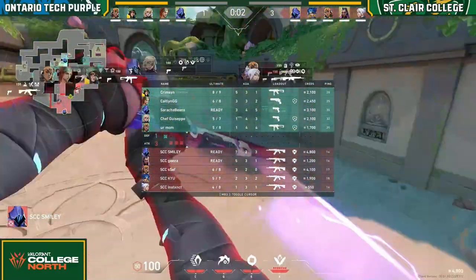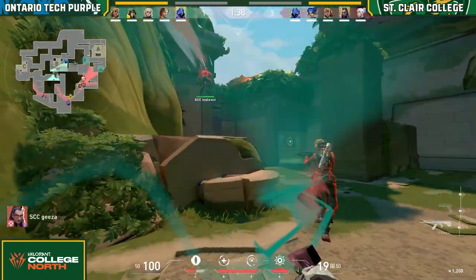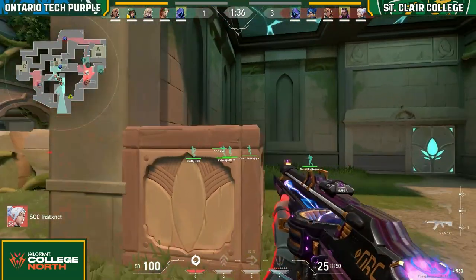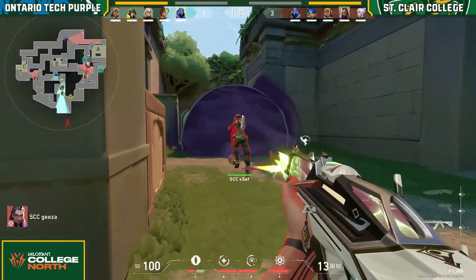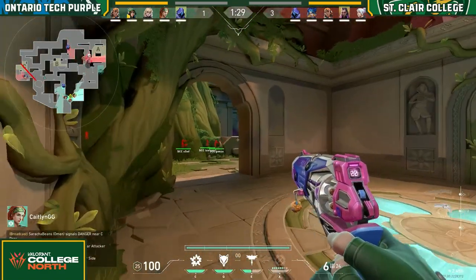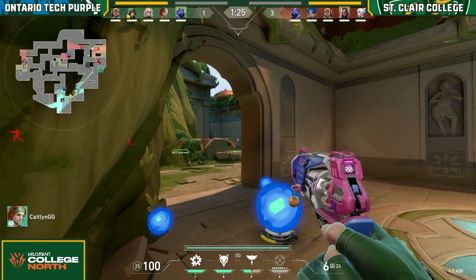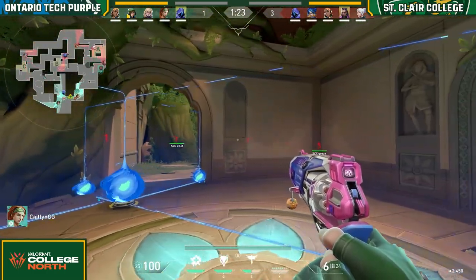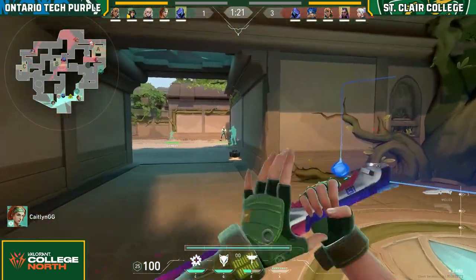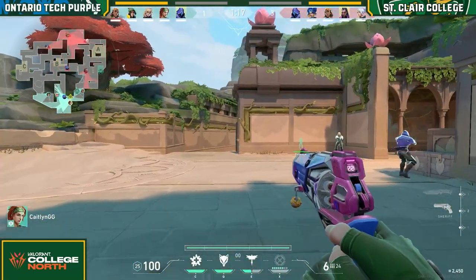I think we might see Smiley TP all the way into the enemy spawn here. It's going to be a B defense coming out here from the side of Ontario Tech, and look, they don't have the spike, so they're kind of just careful here, pushing A without a spike. And Ontario Tech spot out the spike. The whole team is kind of stacked on it. Is that a Deadlock ultimate? That is just one of his abilities. Yep, it's just a Deadlock ability. I thought that was the ultimate.